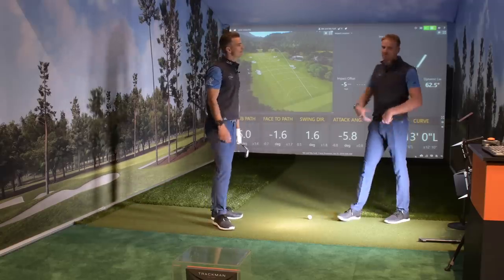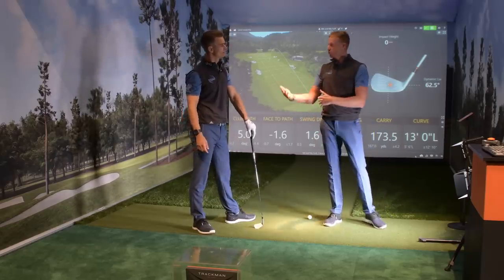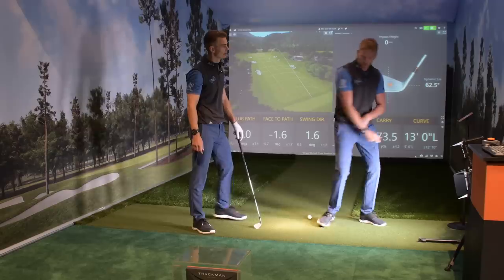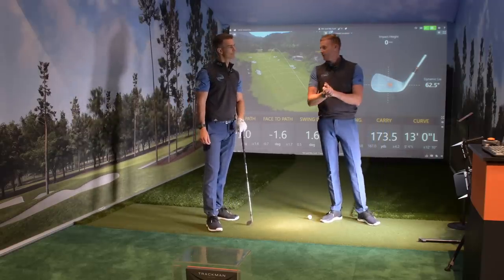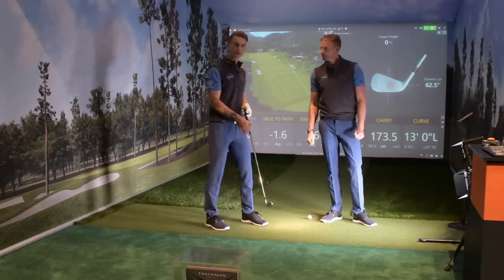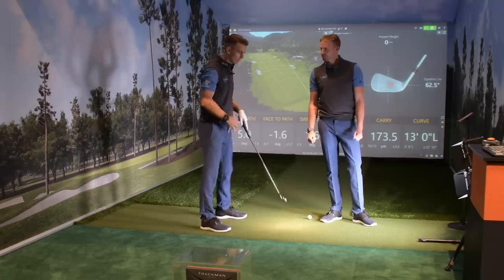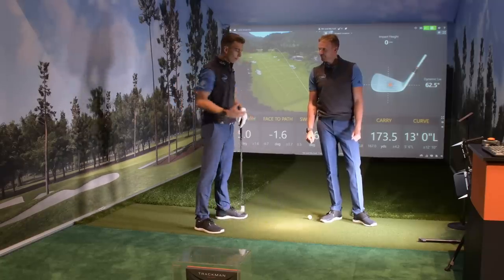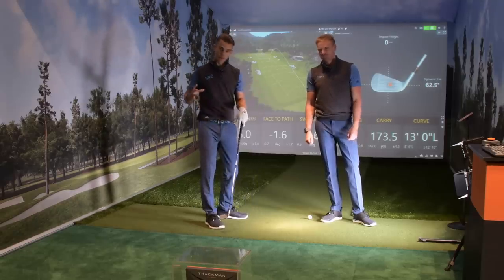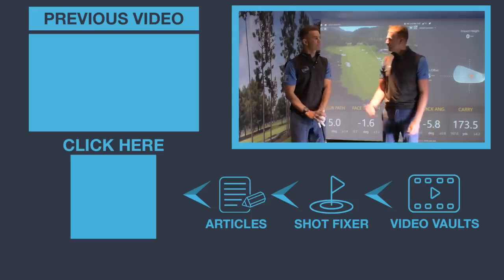The good thing is, because you are rotating more, the club is getting on a better track and the strike suddenly becomes a lot more out of the heel side. If Andy had demonstrated doing that swing with the club going out on the way back, there would be a lot more chance of it coming out of the toe. John, you already had an understanding of what you need to do to produce the draw, but it was almost like trying to put it in position instead of allowing the body to flow and move the club into position. Allow the body to move the club around as opposed to placing it there — he's done all the hard work, we've just finished it off.